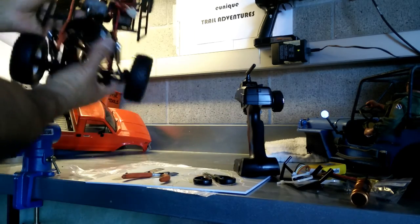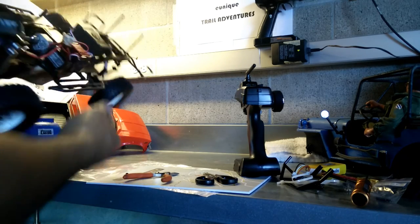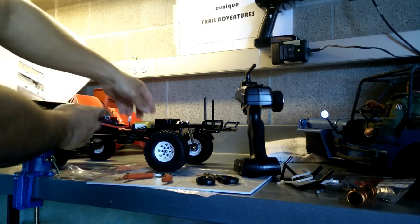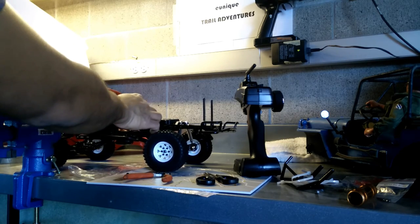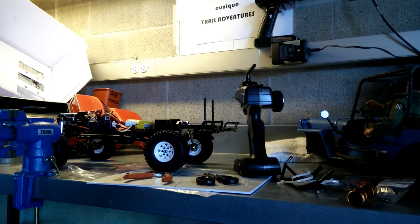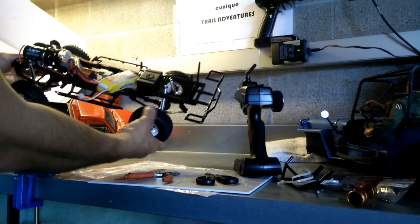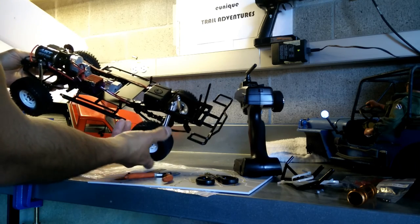Let's see, what else have we got here? Awesome, beautiful chassis. Love this rig. The battery is mounted here with the straps. Well, bottom line, this is such an awesome rig. Tons and tons of people already have this rig and love it. I've gotten to use my friends', and anyway, I've loved how this rig performs. So get it. I think you're going to enjoy this rig. It's an awesome rig to have.